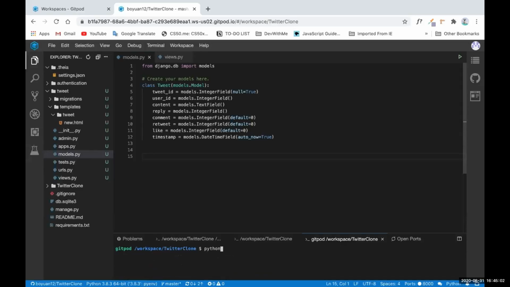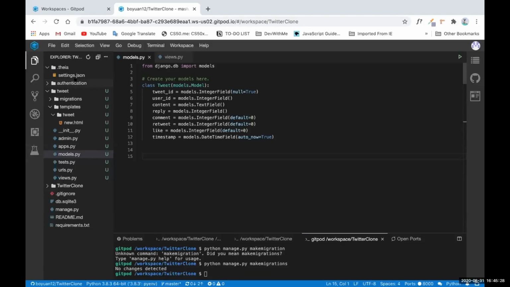I'm not sure. This is really weird. Did they not change detected for some reason? Oh, okay. Yeah, I forgot to do one most important thing.